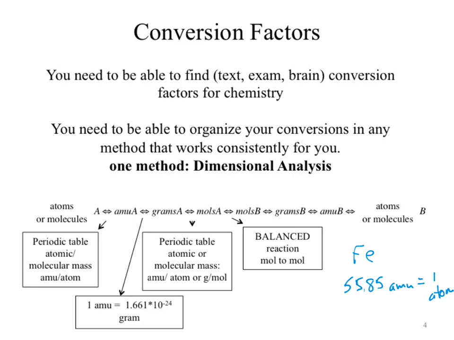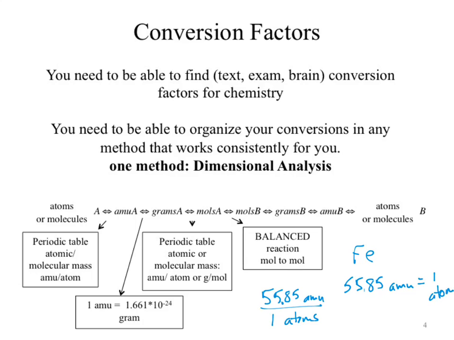We've just generated a conversion factor. If I want to convert something into AMUs, what do I need to do? Well, I'm going to have to put my 55.85 AMUs on top and my atoms on the bottom. Why? Well, if I want my end answer to be AMUs, where does that answer show up? Numerator, denominator. Numerator, which means 55.85 AMUs, it better show up in the numerator in all my work. Okay? What if I wanted to go the other direction? I wanted the number of atoms. Swap it. Okay? Instead of having 55.85 AMUs on top, we have the atoms on top.